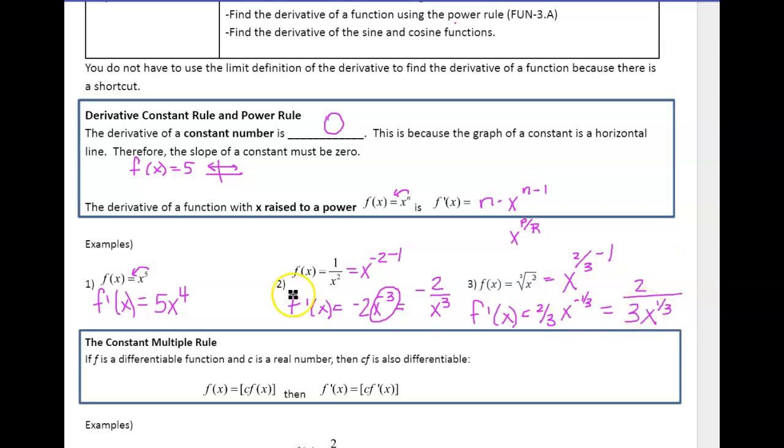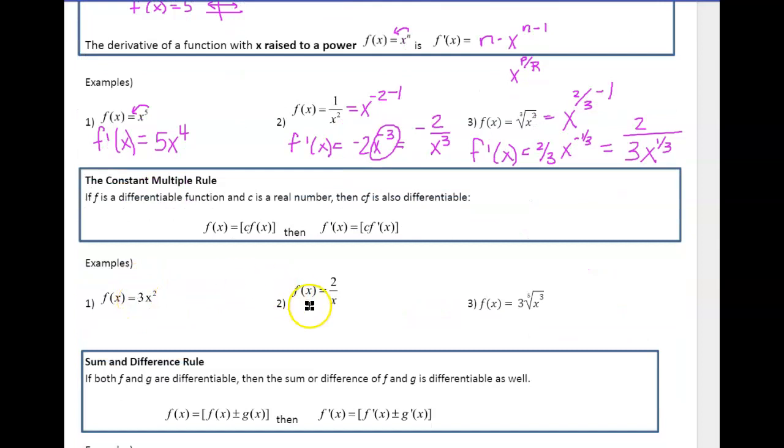All right, now sometimes though you get numbers that are being multiplied. And so that's the constant multiple rule. So basically what it says is you can keep that constant in front and perform the derivative, just keep multiplying. So on this, we're going to use the power rule because it is x to a power. That's being multiplied. So when you go to take your derivative, when you bring this down, you multiply by the coefficient that's already there. So 2 times 3 is 6, and you still subtract 1.